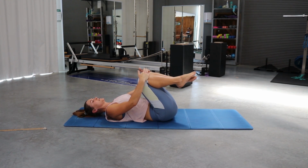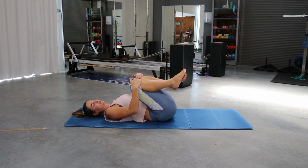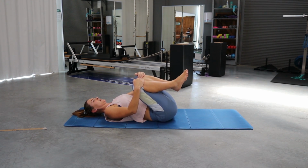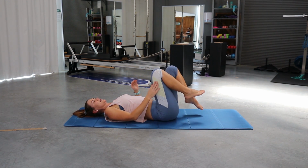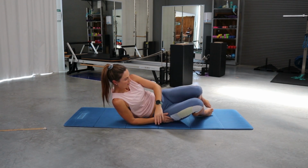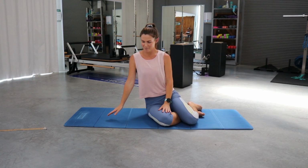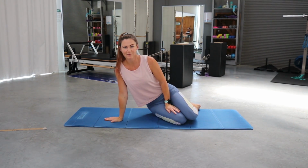Let the knees drop into the chest again. Just squeeze the knees into the chest. Little rock side to side as you give the hips a bit of a break. And then as you release from there, we're going to make our way onto your side. So starting in side position with the knees tucked in.